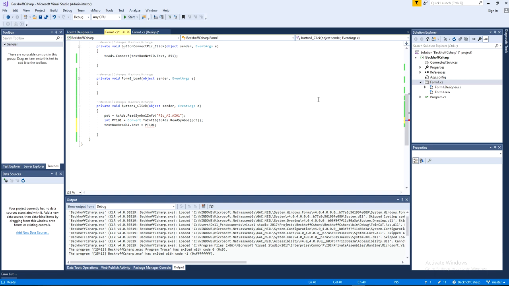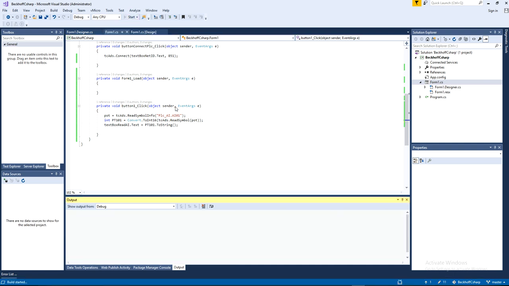Now there is a problem because PT101 is an integer type, so I have to convert it to a string, then I will be able to display it in the text box. .ToString, I think that's the easiest way.